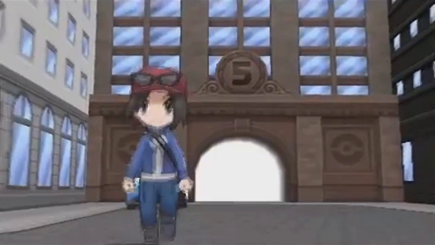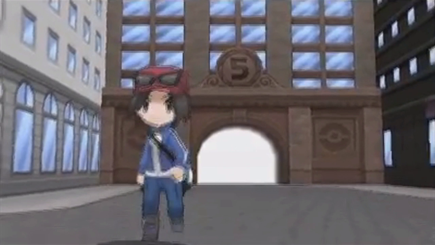And right after that, we have the boy character walking out of a giant gate with a number 5 on top of it, showing that maybe this could be a gate leading to Route 5, and that this main city is going to be early in the game.